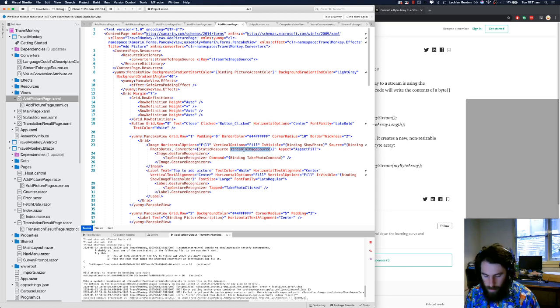And my converter will now be a bytes to image source converter.